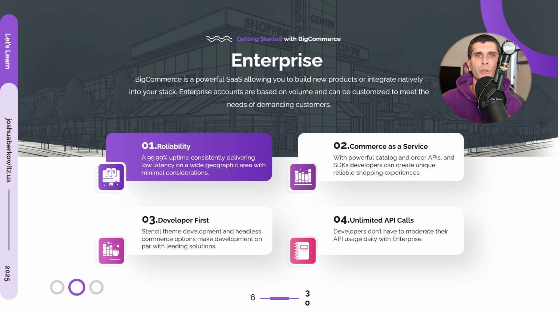You can deploy your store to multiple regions: United States, Asia, South America, and Commerce as a software offers powerful order APIs and storefront APIs within BigCommerce, as well as SDKs for developers, allowing you to integrate natively into almost any application stack. You have unlimited developer API calls, which allows you to take away the headache of managing your API calls per request day.